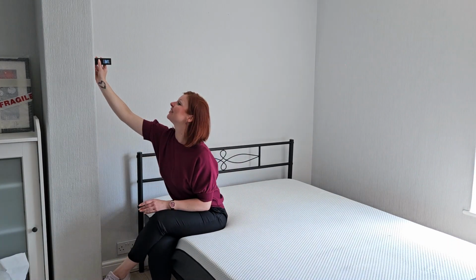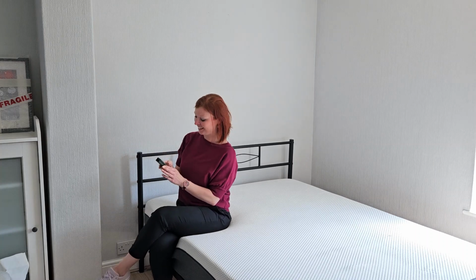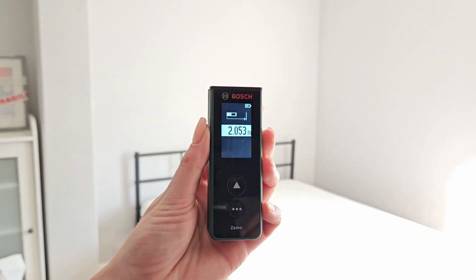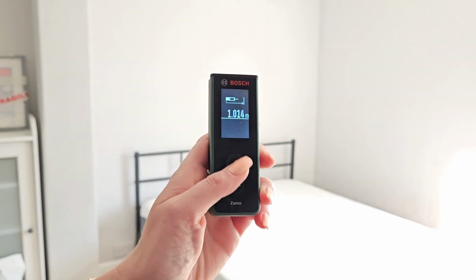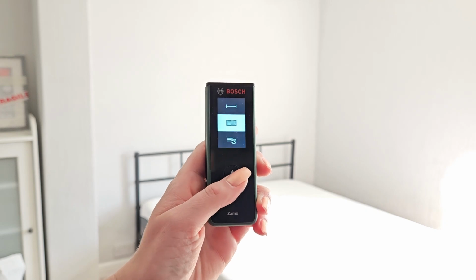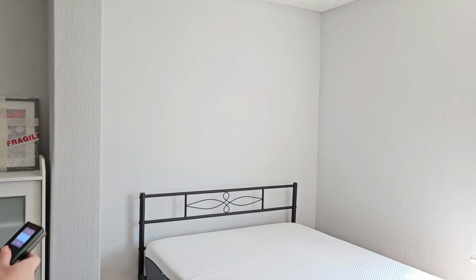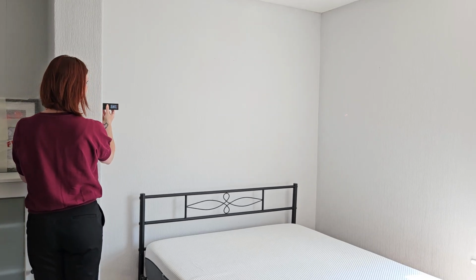As easy as A to B or ABCD. As easy as A to B or the total area. Let's show you. From one side to another, click, and it stores your measurement. And then from one side to another, plus, up and down, and you have the whole area, calculated in a blink of an eye.